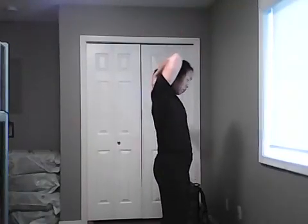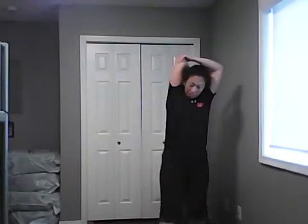So now this time tricep stretch. Arms, palms touch to the back of the shoulder, grab the elbow with your free hand, stretch your tricep. And make sure necks are nice and tall. Let your hand go and switch to the other side. So palm on your shoulder, free hand on the elbow. Good, and let your hand go.